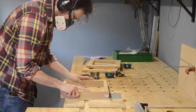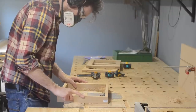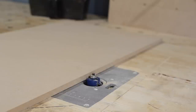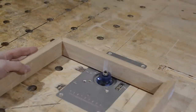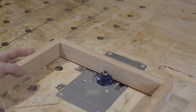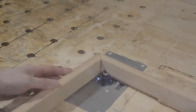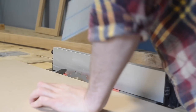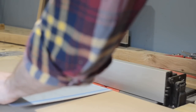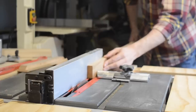Then with a bearing guided bit I could run it around and start cutting out the rebate. I started with a cut of just a few mil and this worked really well. Then I raised the bit up to the height I wanted the base to be and made a much more aggressive cut — this was not such a good idea. I'm getting quite a lot of chip out. And then I elbowed the camera jumping back. Both me and the camera were fine, but instead of making the same mistake twice, we're going to go about this in a different way.